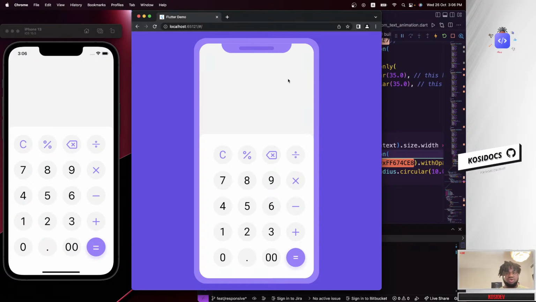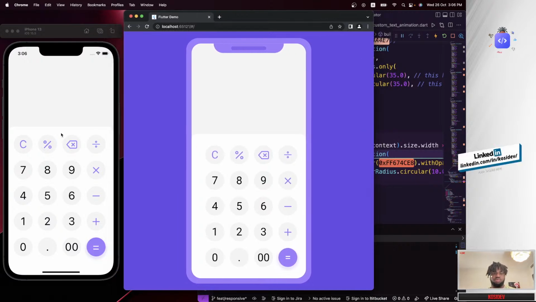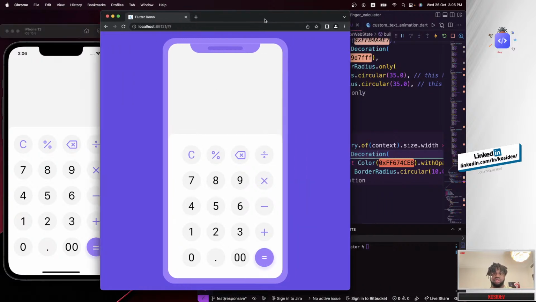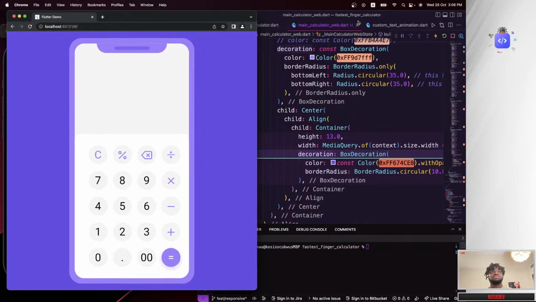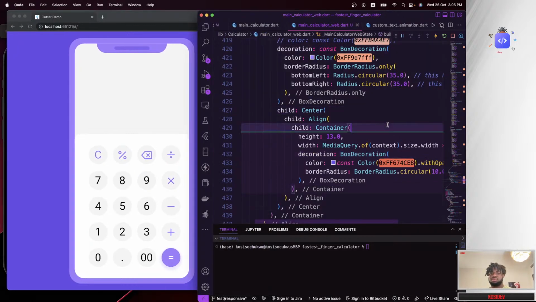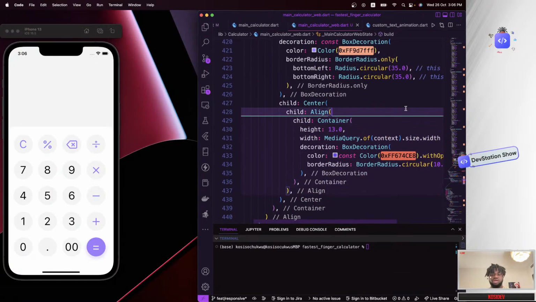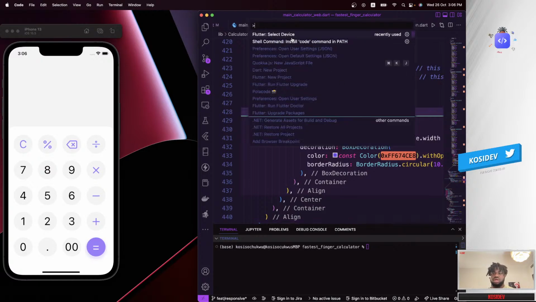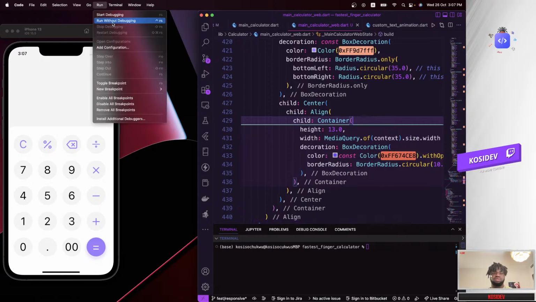Next we can take a look at how this looks on desktop. So let's take a look at the desktop design. Right now we've got the web working, we've got the mobile working. On the desktop, I'm going to stop this from running, but the issue is that when I stop it, it closes the Chrome debugging for the web. So I'm going to open this on desktop. That's macOS. Run without debugging.